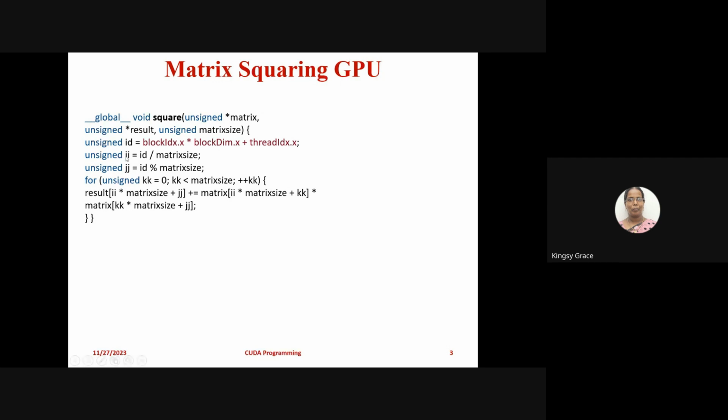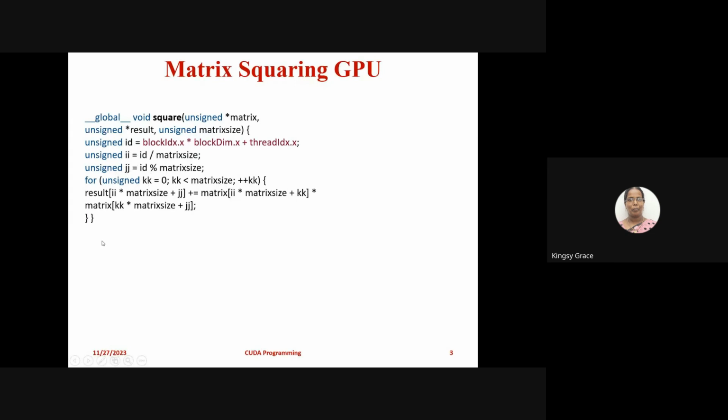So II and JJ are calculated. II is calculated as ID divided by matrix size, and JJ is ID modulo matrix size. Here we get the quotient, and here we get the remainder.